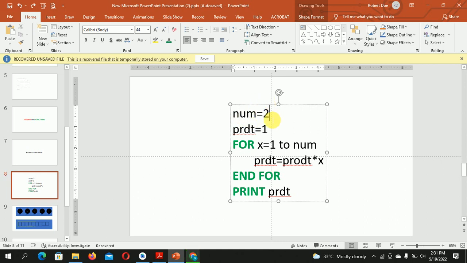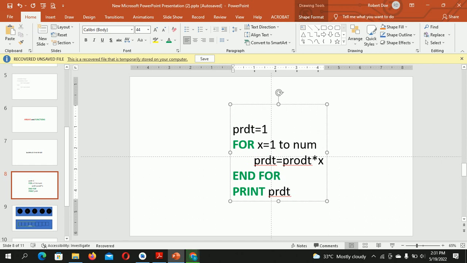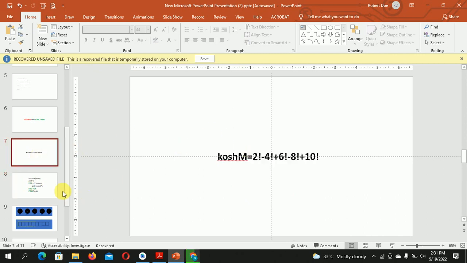So let's take a look at how it is done. With a function, you need the name of a function. The name of the function in this case, I'll call it factorial. You can call it factorial, you can call it fact. I told you don't use any weird name. Alright, so factorial, and then inside the function they are going to refer to whichever number the user will write beside this as number.